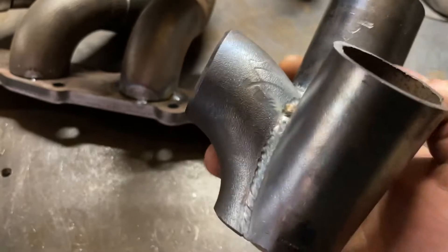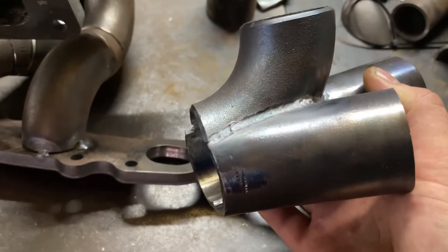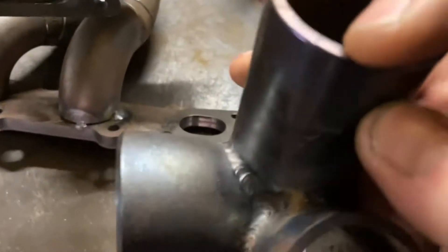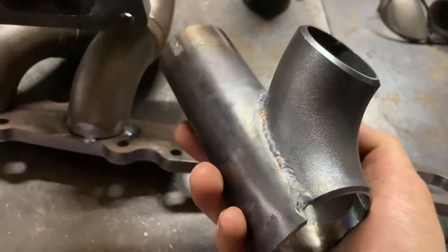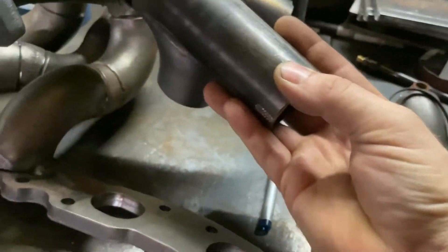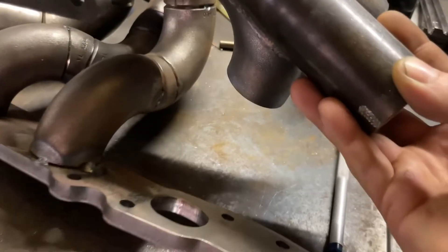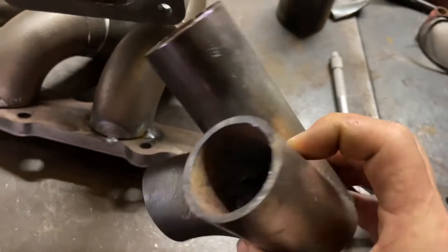I've recently started playing around with the pulse settings on the welder — it gives you these nice little profile beads and helps mitigate heat a bit more. The merge turned out nice all the way around. I've just got to flatten up the bottom and then that's going to go on. You can see that one goes up towards number one, that one wraps back around to number two, and number three is going to zig-zag back into there. Very similar to the other collector except it's two straights and a bend instead of three bends. I'll tack that up and get started with cylinder one.